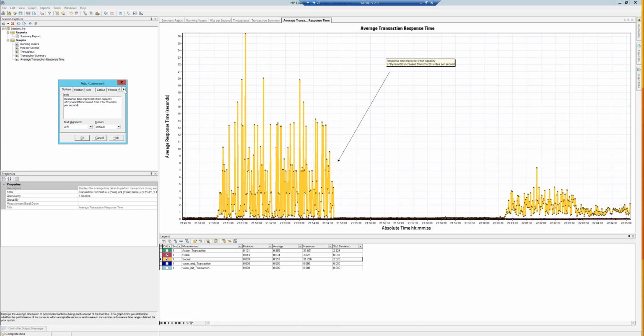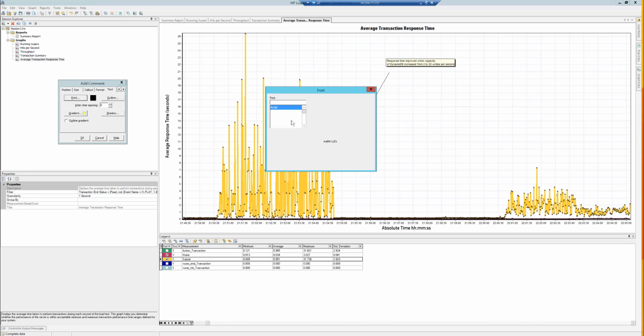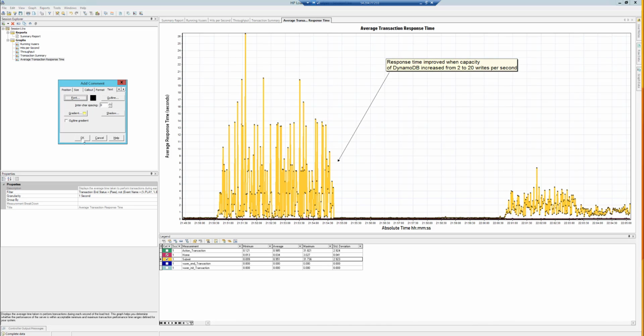Then we can just change the font to make it a bit easier to see when the font label comes up. Come on. Yep. Then we can grab this whole thing and we can then paste it.